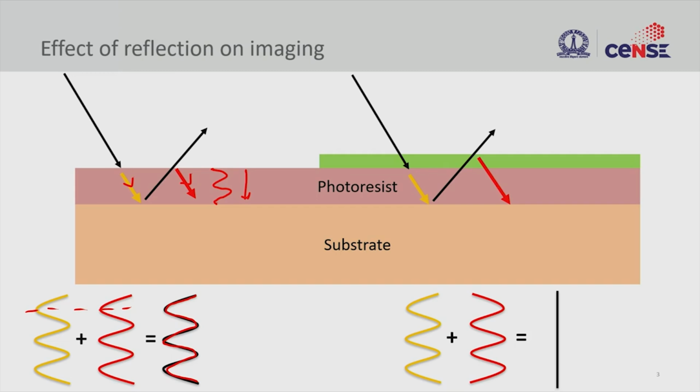The primary reason why we get this standing wave is the lack of phase difference between the two beams, here the orange and red beam, right. So, there is no phase difference at all. So, if you want to cancel it out, this orange beam is the first incident, so we can't do much about it, but then when the light is reflected back, there is an internal reflection that happens, right.